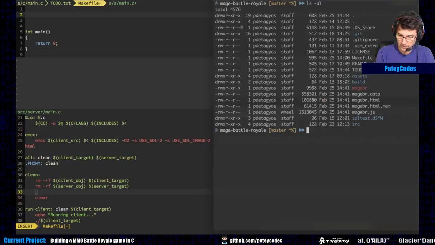So it actually looks safe if I just delete MageBR star from this folder. I can do that without too much issue.